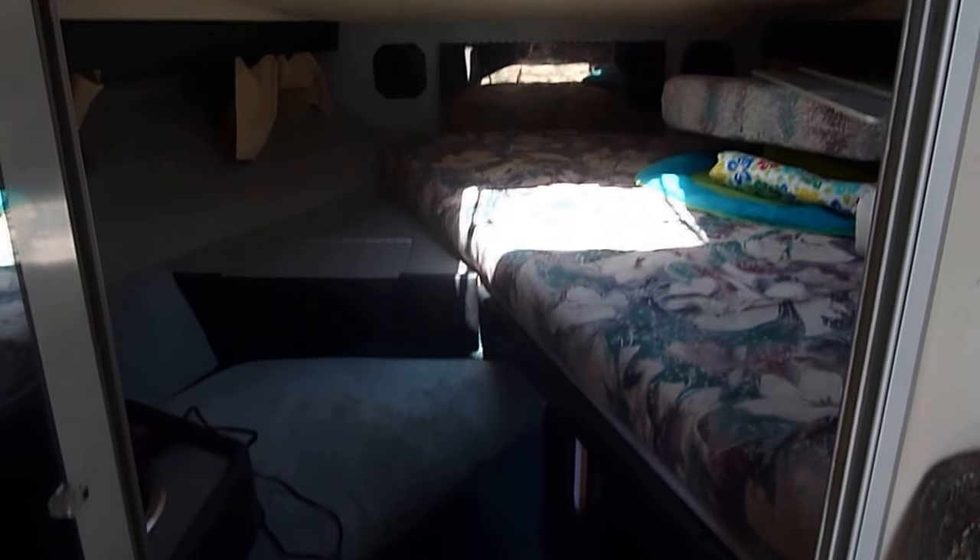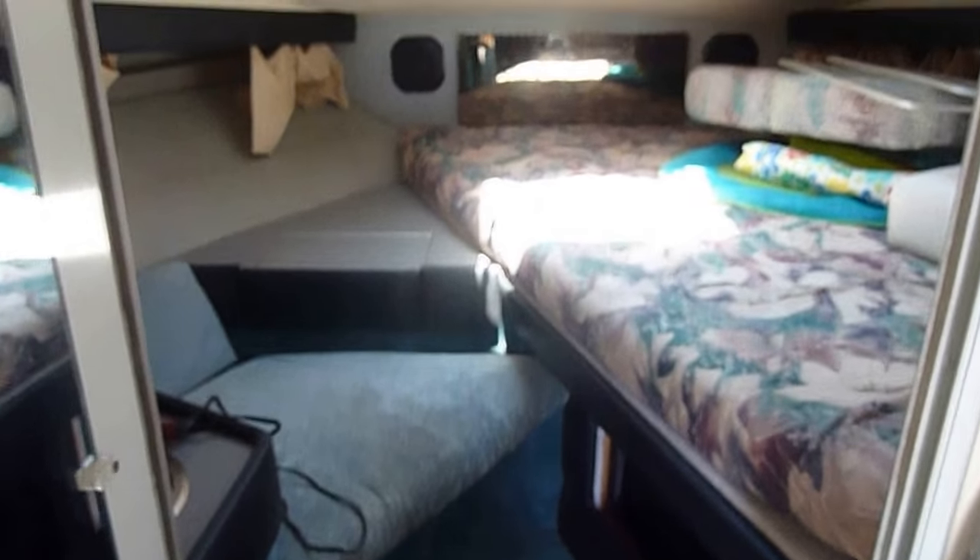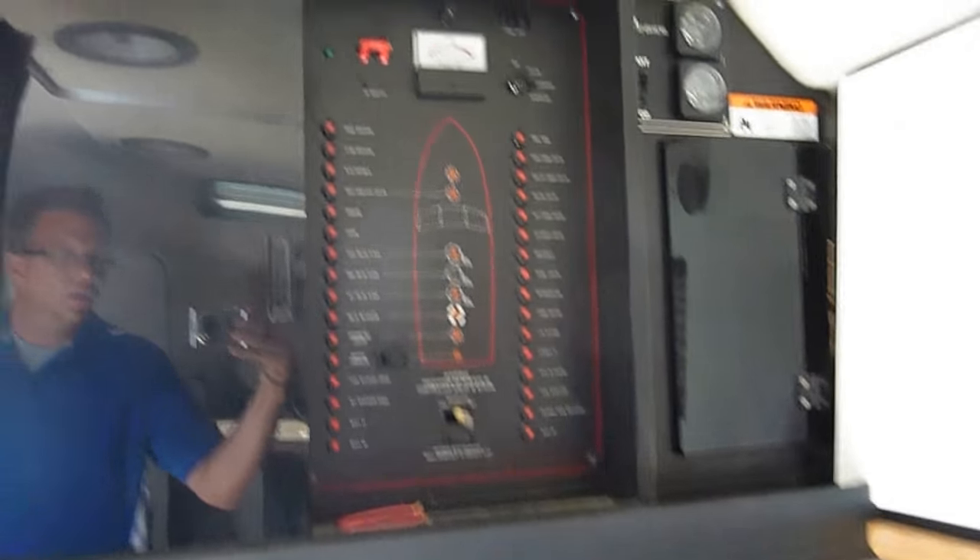Work your way forward. You've got a privacy door to the forward stateroom, which is very nice. Got a hatch in there. To the back of the boat, you've got the mid cabin, which is very nice. Very open. Control panel up top. And your head, which is just across.